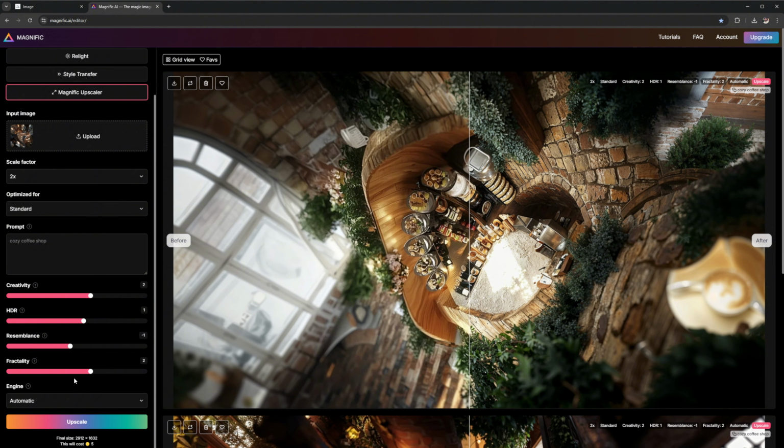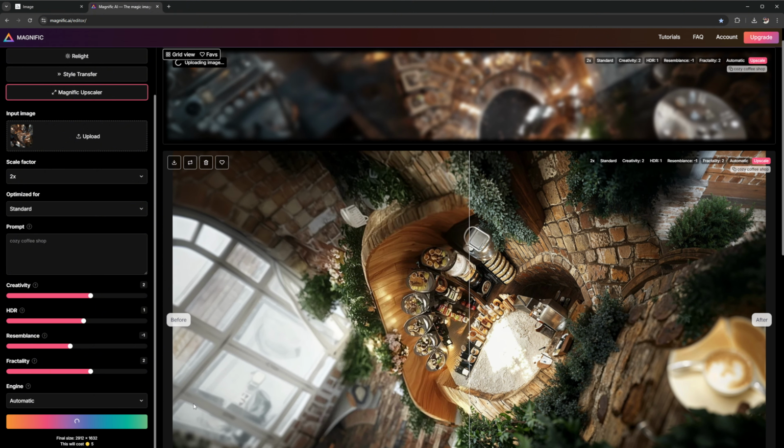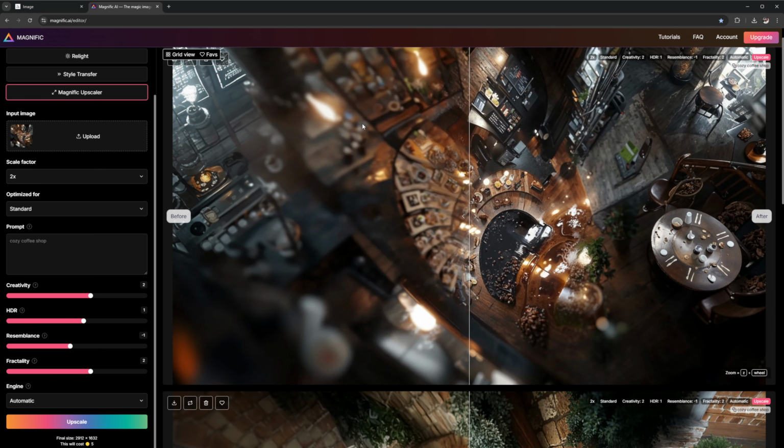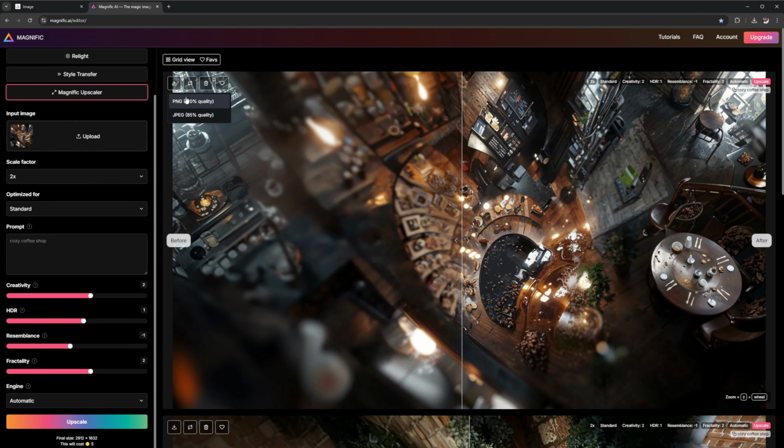Without going into a full-blown breakdown of Magnific, just understand that these settings allow Magnific to get just a little more creative than normal when upscaling our shot. Trust me, it's gonna look great. Finally, click Upscale and watch the magic happen. Once done, not only will the image have doubled in resolution, but the actual details will have been greatly enhanced. This added level of clarity will really put our thumbnail over the top. So once your generation completes, click the download arrow in the upper left corner of the image and click PNG 100% quality.